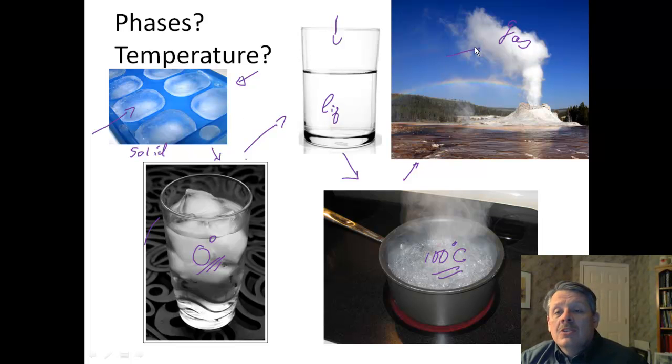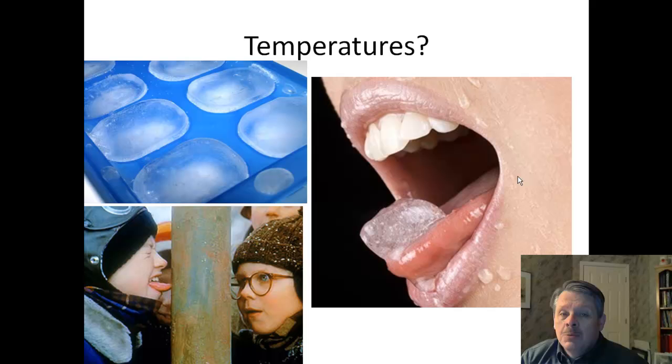And this gas over here, you don't know what temperature it is. Now, water turned to gas at 100 degrees Celsius, but what temperature is this gas? Well, when it was in the lava tube underground, as it was coming up, it was touching some very hot rocks. And when that happened, the gas heated up to more than 100 degrees Celsius. So that gas coming out of there is more than that. Okay. Hopefully that helps a little bit.